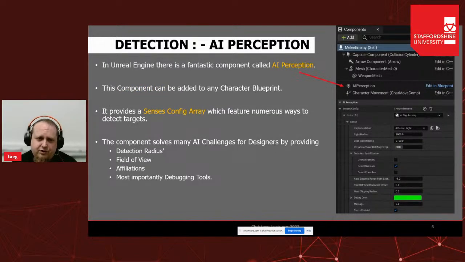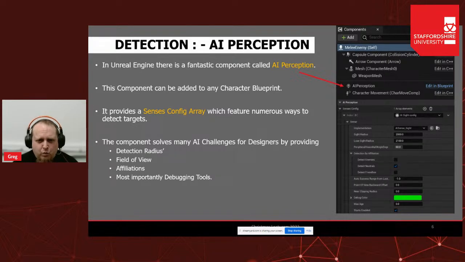And so if we look at detection as our first sort of point, then detection is really, really nice inside of Unreal Engine. And what we can do is we can use a component called AI perception. And this will work with the world around a character, and it provides designers and developers with senses. And there's lots of different ones that we can explore. We can build an array of these, so our AI can have multiple senses to help them understand the world around them. And it gives designers lots of parameters to play around with, which is really cool. So we can control how far you might see a target, how far away we might hear a target. There's lots of ability to control things like debugging, which is really nice too.